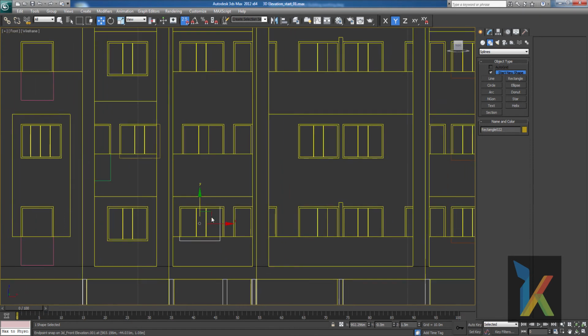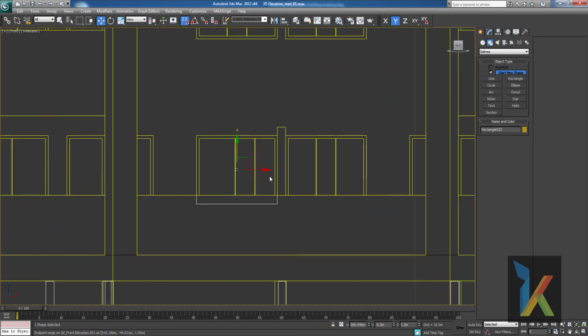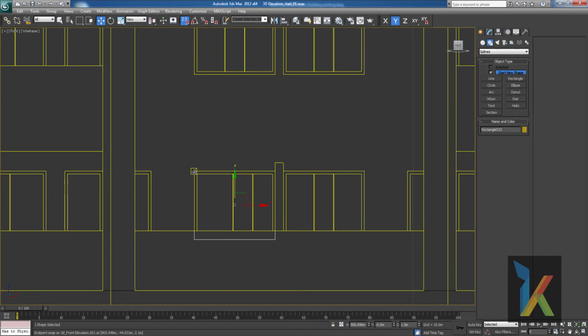This is different. This is the same, so we'll do it first here. Selecting both by clicking control.